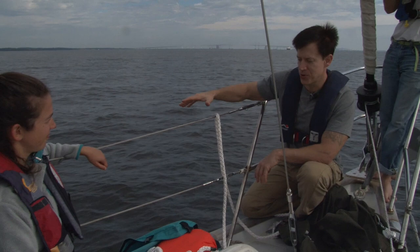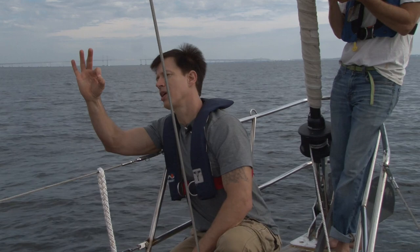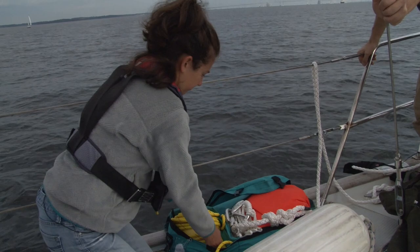We're going to drop the trip line in the water first, as you already know. So once the trip line's in the water, we want to make sure that the boat is moving away from the trip line. Okay, you ready? Okay, go ahead and deploy the trip line. And then we're going to have them in reverse? That's correct. Right now we know it's light wind conditions. When you're in heavy weather, the wind is going to move really fast.